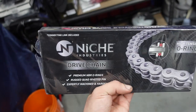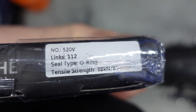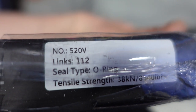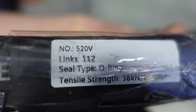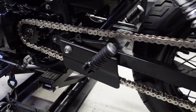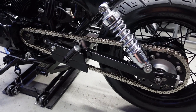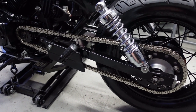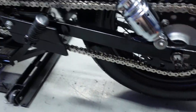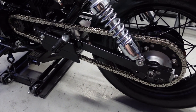Since I have the 40-tooth rear sprocket and the 17-tooth front sprocket, I needed to change the chain so it's not too long or too short. I got a 520 chain with 112 links. If you have a 17 and 40 sprocket setup, this 520 112-link chain will fit perfectly with plenty of room for adjustment as the chain stretches and wears out. I got the o-ring style so it has the clip — really easy to install. I have a video covering motorcycle chain installation on a CBR250R; it's the exact same process. Click the top right to check that out.